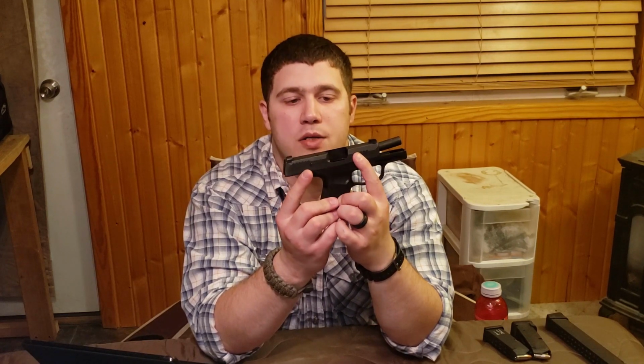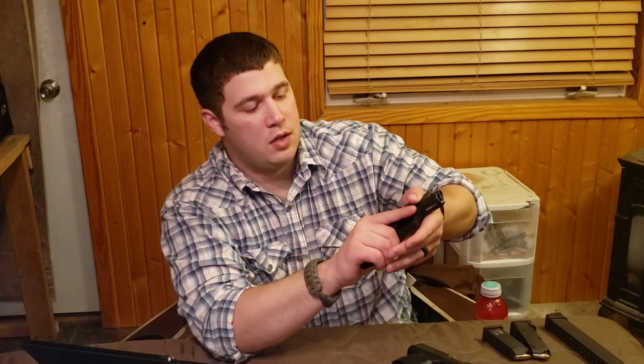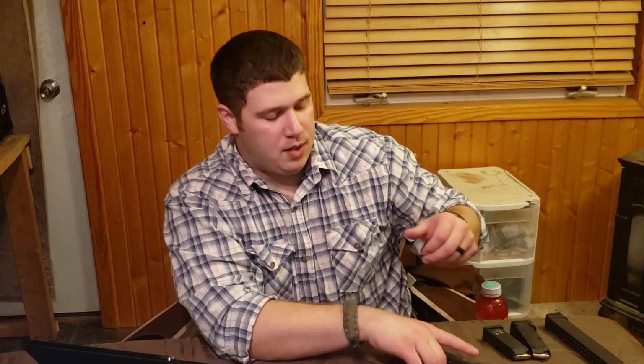That's just me. Once I get it to where I trust it and it's reliable enough for me, then I'll probably stipple this grip. It has forward and rear cocking serrations, which I'm personally a fan of. I haven't really mentioned this much in my other videos, but I really like a press check just to make sure there is a round in the chamber of a gun before I carry it. And I can do that just fine on a Glock that doesn't have forward serrations on it. It's not a problem, but that extra little bit of grippiness up at the front, I don't know, I just like it.